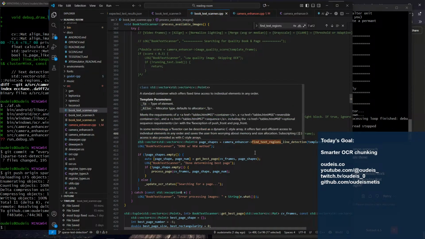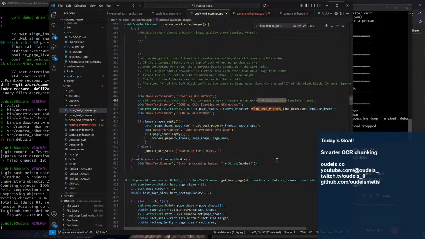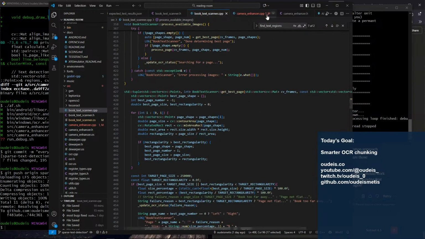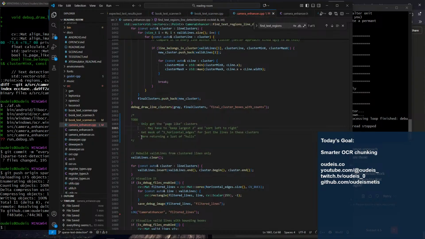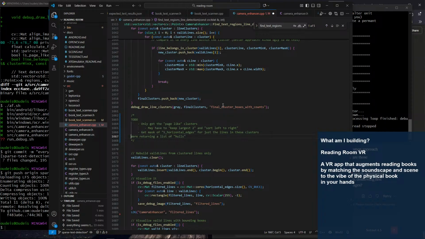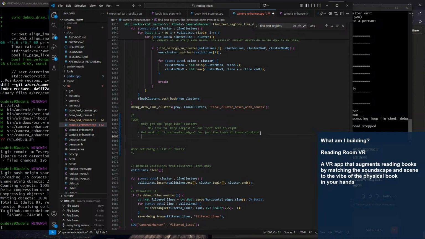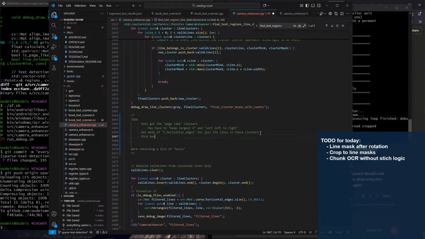All right, so we were previously returning a list of hulls. List. All right, so now we need to do pick best page by shape only.